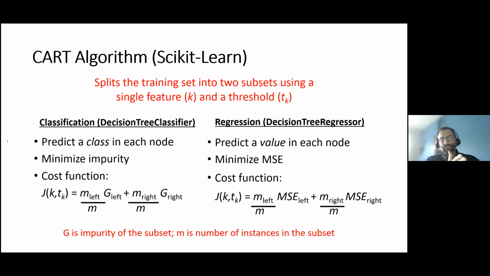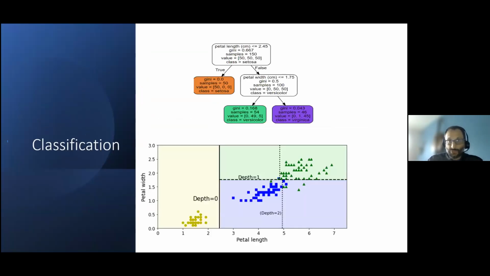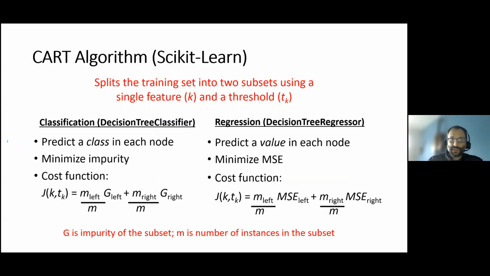So, the difference between classification and regression. I gather most people know this stuff, but in classification, you're predicting a class in each node of the tree. I should probably show a tree, just to make sure we're level set here. This is what we're talking about, nodes. A classification tree will predict a class, a regression tree will predict a value. If I remember correctly, it's going to be an average value of the samples in that node. Is that right?